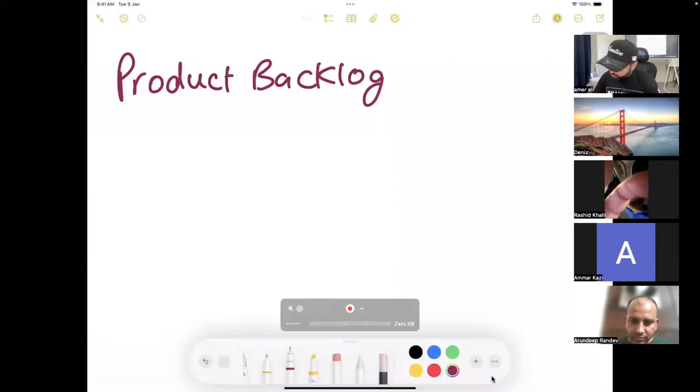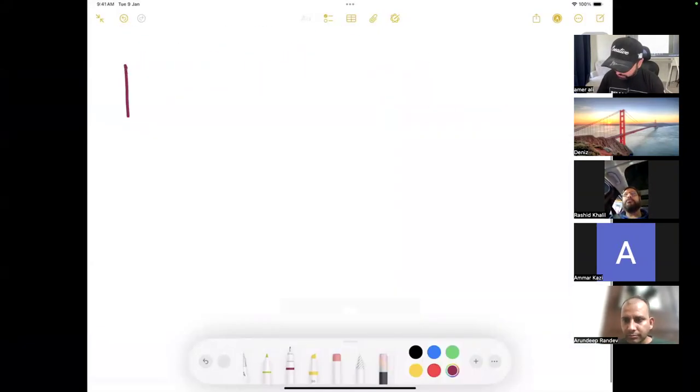Product backlog is a list of prioritized user stories. Okay, what do I mean by prioritized user story? This means those user stories have been prioritized by us. Those user stories have already been made important. Okay, the product backlog is prioritized in that way. These items are ordered from high value, high risk. List of user stories, high value, high risk.